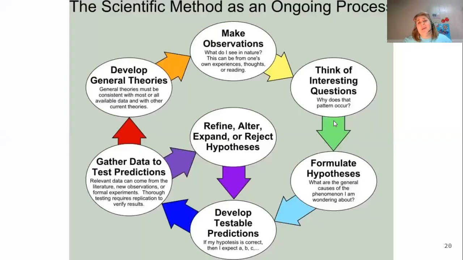So we know the scientific method is an ongoing process. We are constantly making observations, thinking of what we want to know, how can we test it, what do we think we're going to find out, and then when we find it out, did that answer our question, or do we need to go back and do it again? So the scientific method is constantly going on, and we use it in everyday life. I use the scientific method for all kinds of things, household chores. What's the best way to get this done? I wonder if I try it this way, if it would be better. Those are the things that I like to do with the scientific method as an ongoing process.